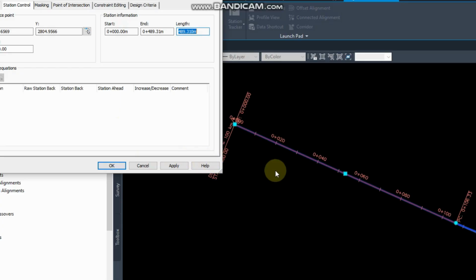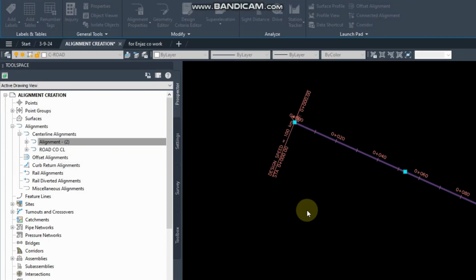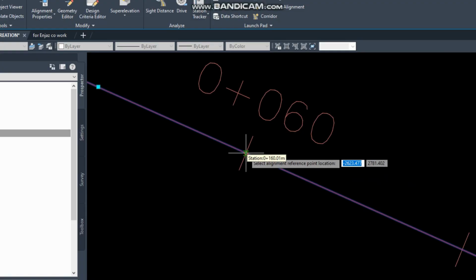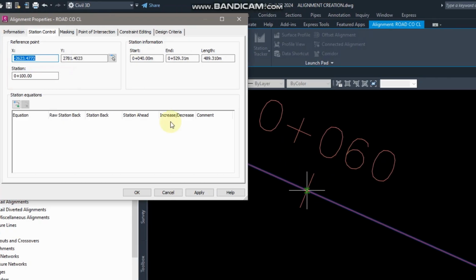So suppose my 60 station is 100, so I will write here 100. I will click on the arrow and click OK. Go to 60 and select here. So as I mentioned before, this 60 station is my 100.